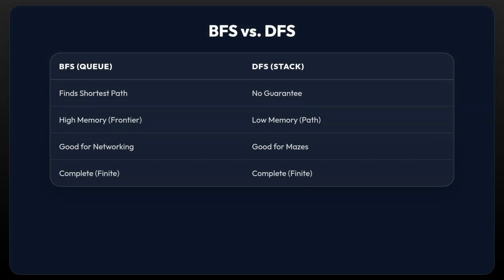Finally, we compare BFS to depth-first search. While BFS explores layer by layer to find the shortest path, DFS dives deep along a single branch. On finite graphs, both algorithms are complete, meaning they will eventually visit every reachable node. However, their memory profiles differ. BFS can be memory-intensive, as it stores the entire wide frontier in the queue. DFS is typically more efficient, as its stack scales with depth, though both must track visited nodes to avoid cycles.